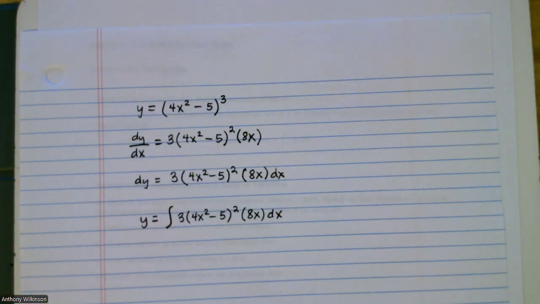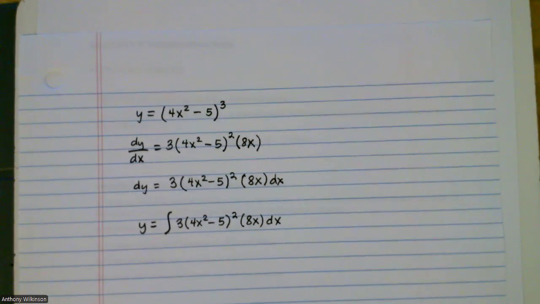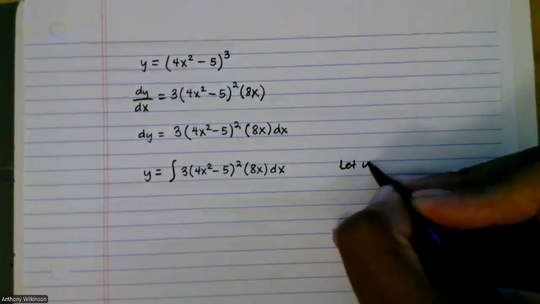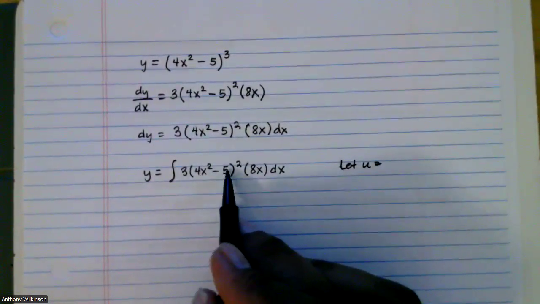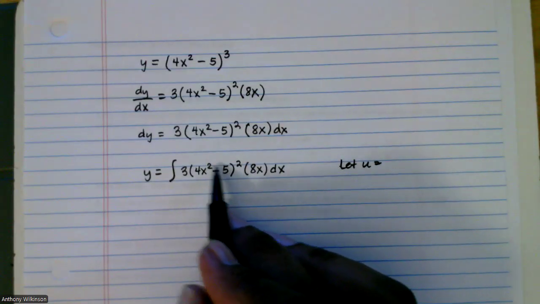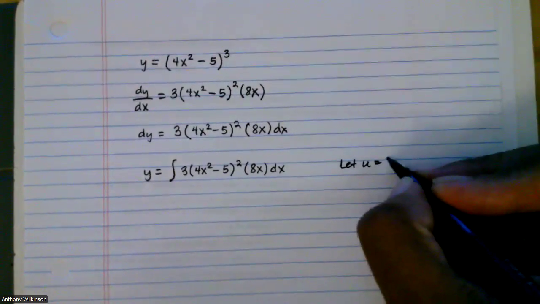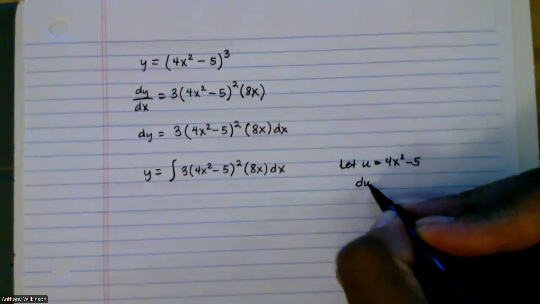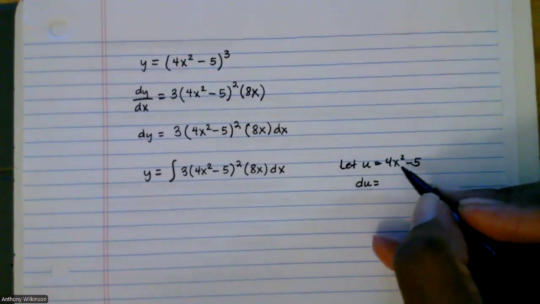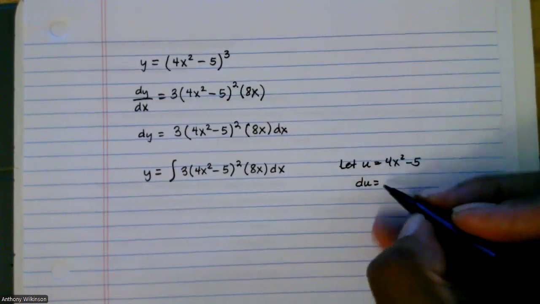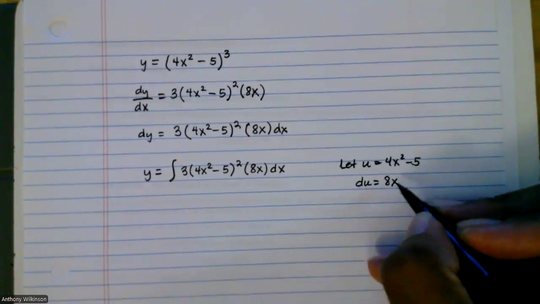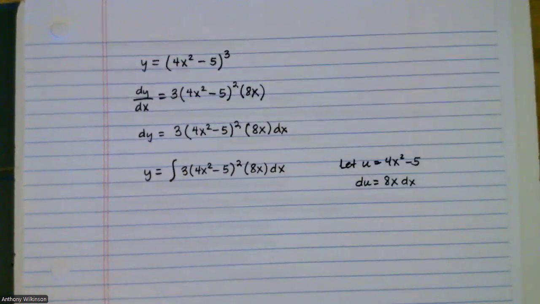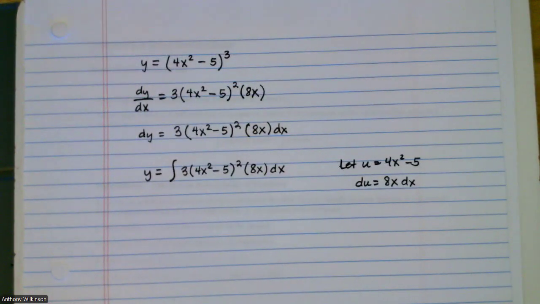And this is where we're going to be using what they call a u substitution. So what we're going to do here is let u equal to, and I'm going to pick the one that's more complicated, like the 4x squared minus 5. And then I can find the derivative of u, which will be, of course, bring down the 2 multiplied by the 4, you get 8. Copy the x over to the 1 less power. So it'll be 8x dx. And of course, the derivative of minus 5 is going to be 0.